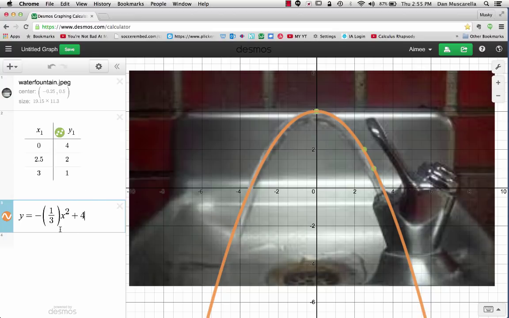You're also going to want to make sure that you put this in standard form for when you complete your project. But for the purposes of Desmos, you can just do this. But this is a good way to check. After you've done it, you can enter this in Desmos in standard form, and it should plot one right on top of the other.